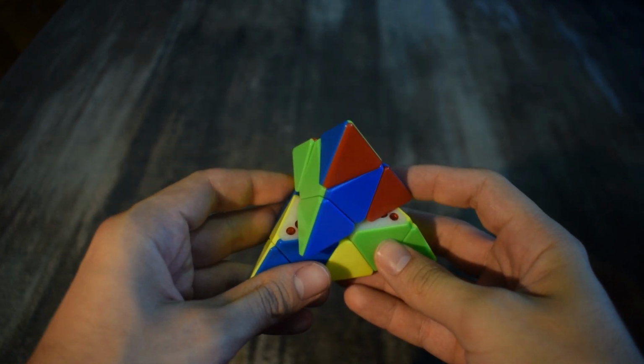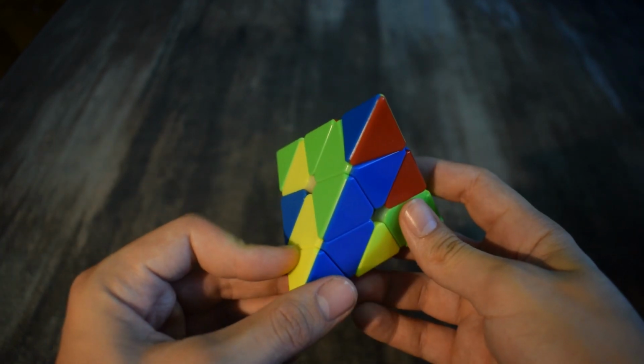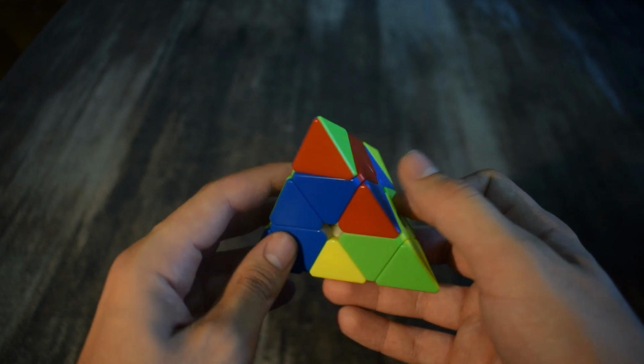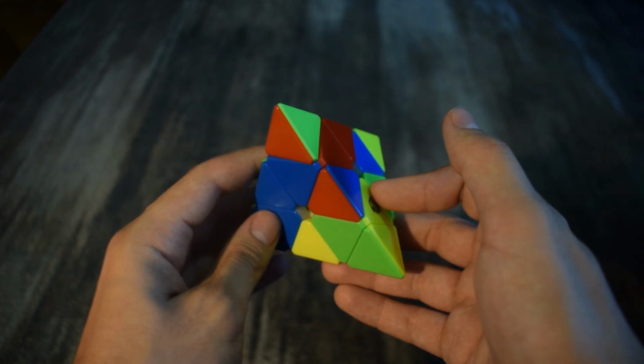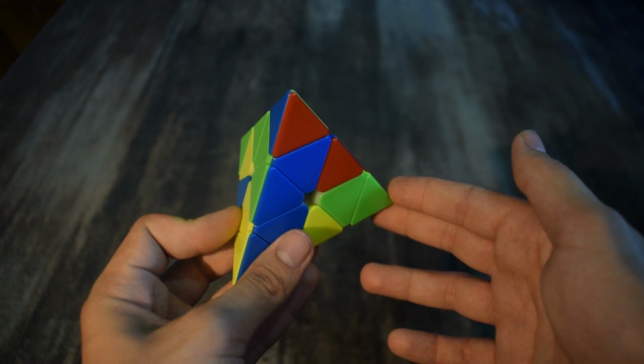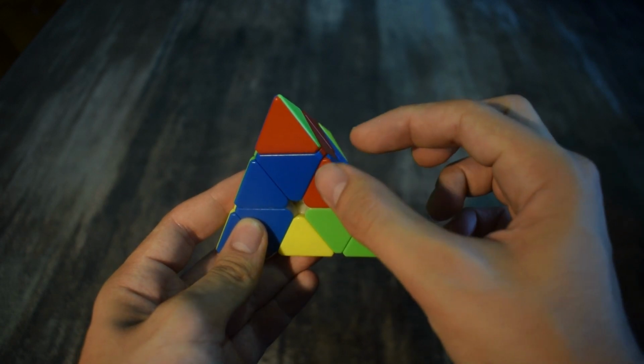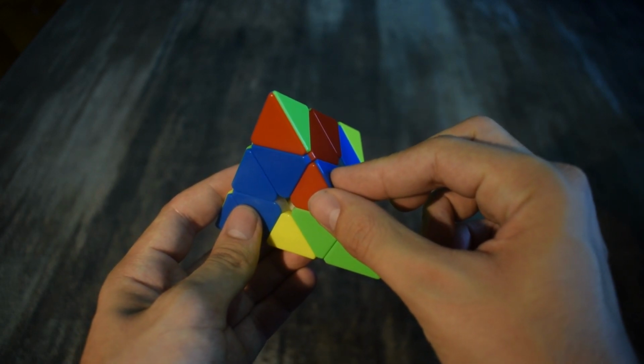Now we need to look at the top layer that we've solved, which is this one as I mentioned before, and see which color is missing. As far as I can see, here we have green, here we have blue, and here we have red, so the color that is missing is yellow. So for this step we need to orient all the yellow centers at the bottom layer and at the same time flip this edge into its right position.